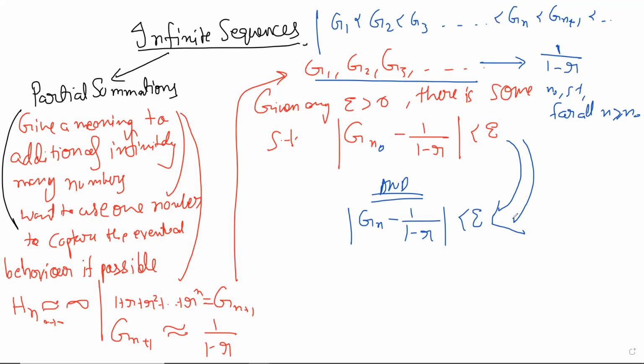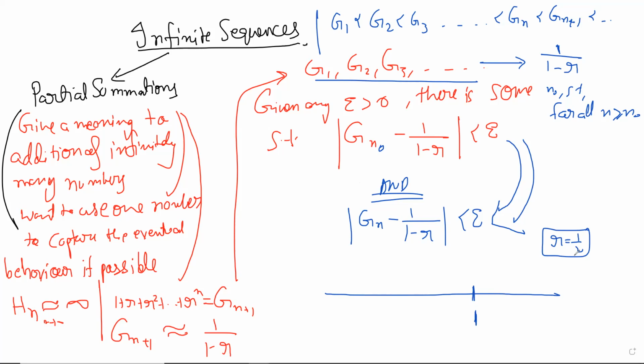Yeah. If for some n naught, so let's see. So here let's say you have, let's just take one. Let's take r equal to half. This is very simple, but just enough to understand. I suppose you can already see it, or most of you can see, but I just want to isolate this point. Okay. Let's put r equal to half.